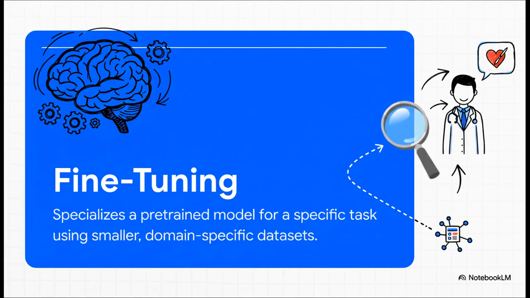Well, one way is called fine-tuning. This is where you take your general-purpose model and you train it just a little bit more on a smaller, really specific data set. This teaches it a new skill. The best analogy, it's like a general practice doctor who goes to a master class to become a heart surgeon. The core knowledge is already there. We're just adding a new specialized capability.